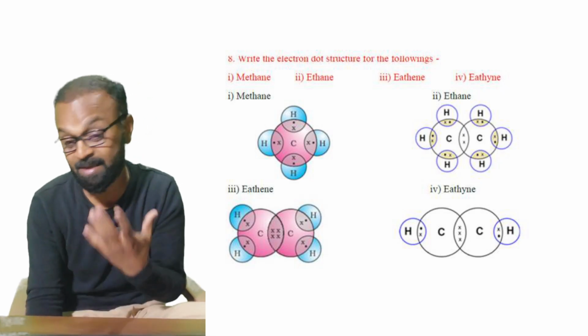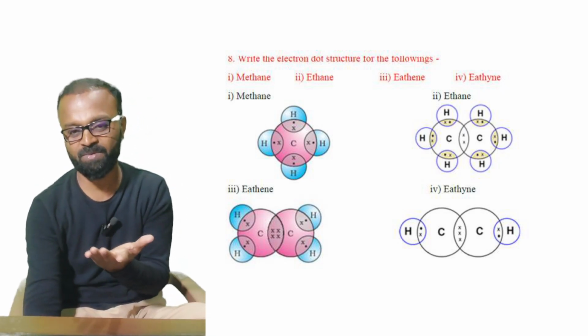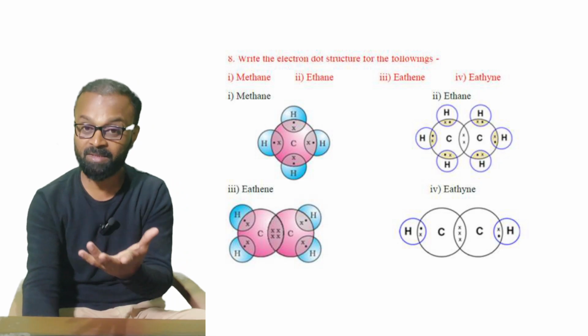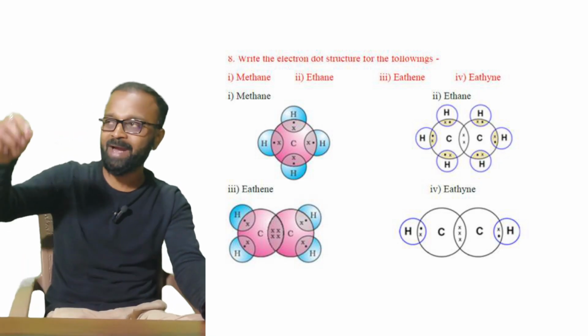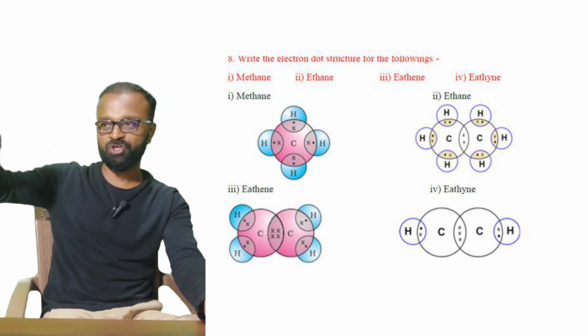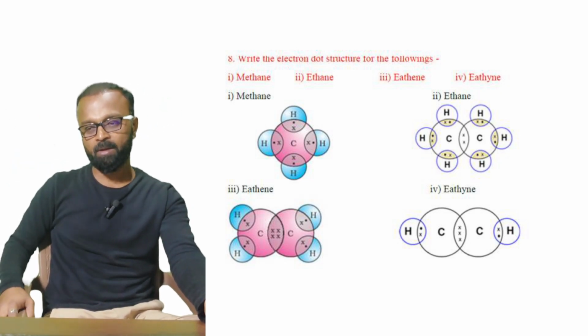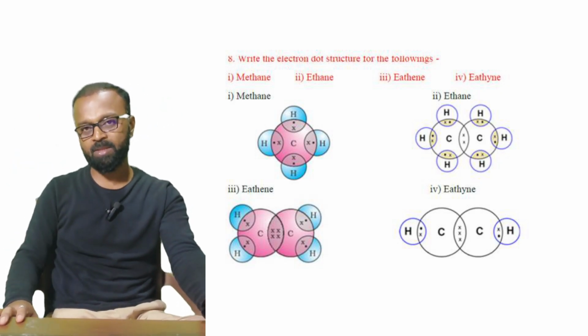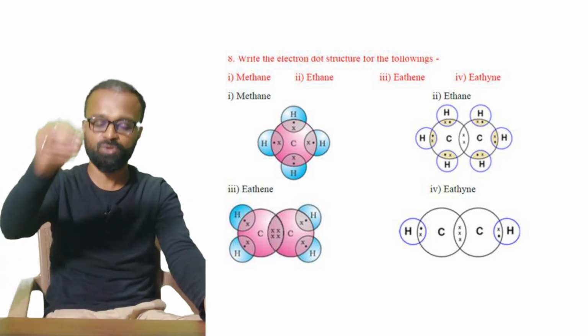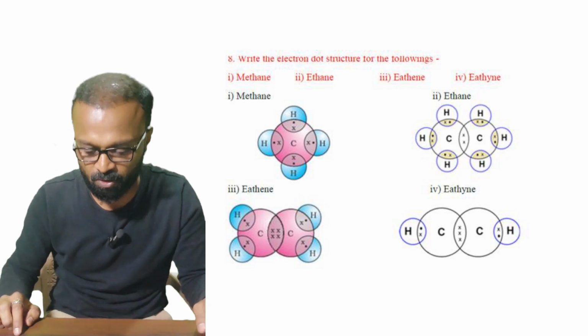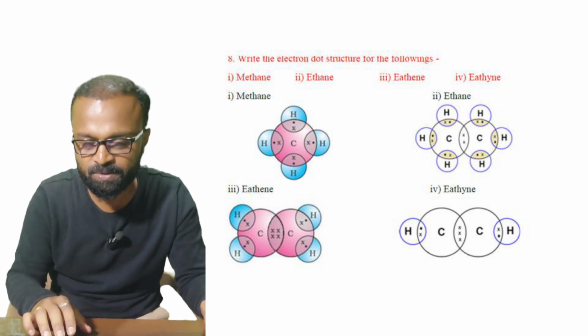In case they won't ask the dot structure of this chapter, you are very lucky, but they'll ask the normal structure. Sometimes they will ask you to write the structure of propyne. Don't write only the formula. Some students will say they were told only to write the structure. Write the structure means you should draw the structure. Please make sure that you don't get confused.